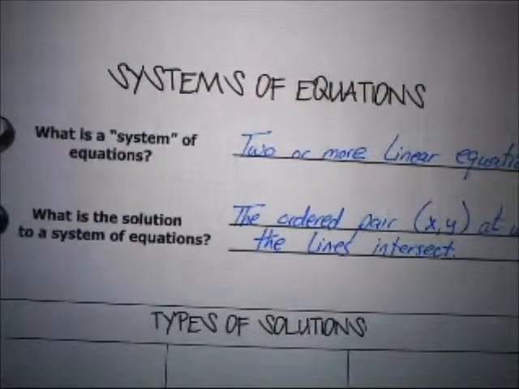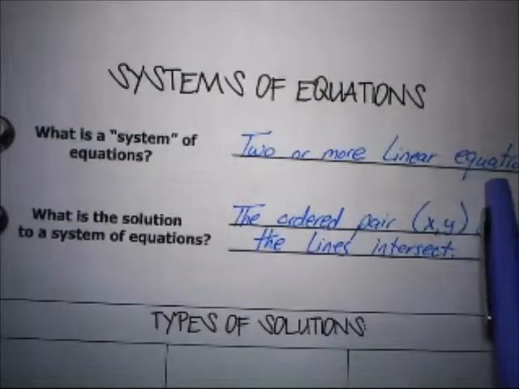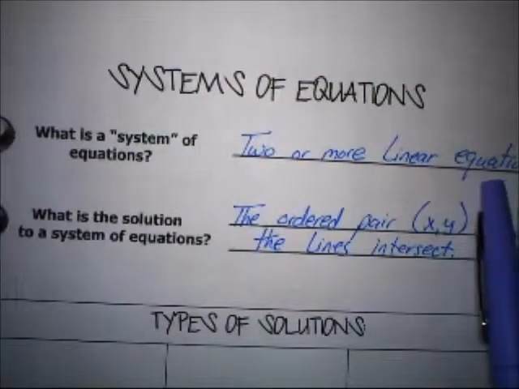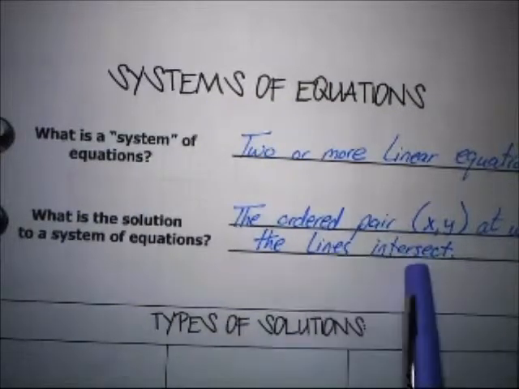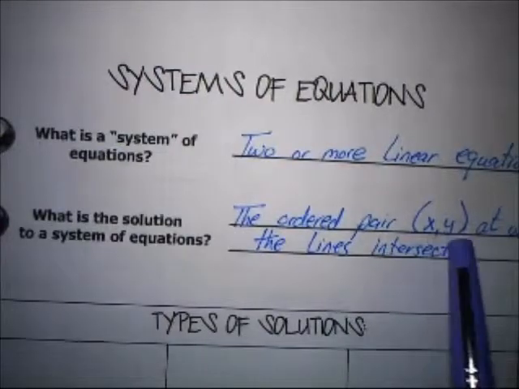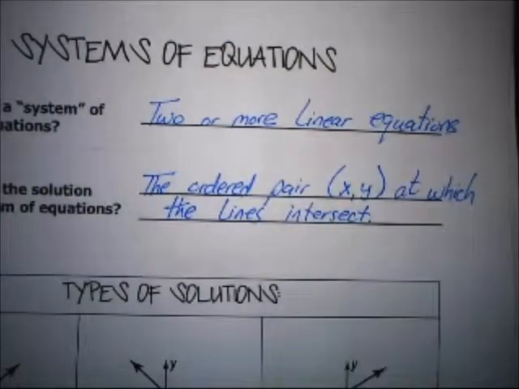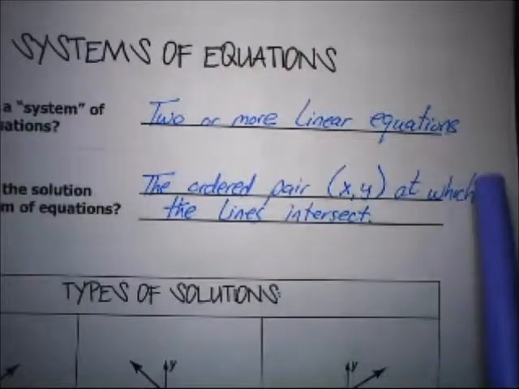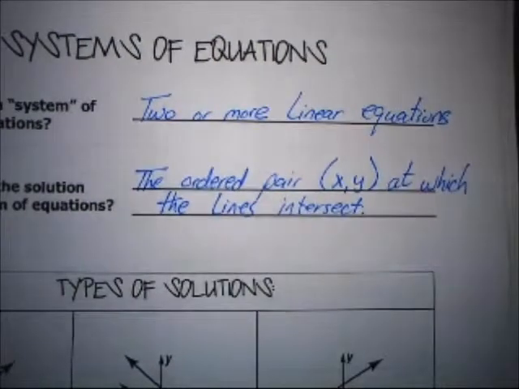Okay, with systems of equations, it means you have two or more linear equations on one graph. And to find the solution, you have to find where they intersect each other so that you can write your answer as an x and a y. So you may need to pause this to write this down on your notes. Okay, so we're going to have two equations, and we're going to find the intersection point, and that'll be our answer.